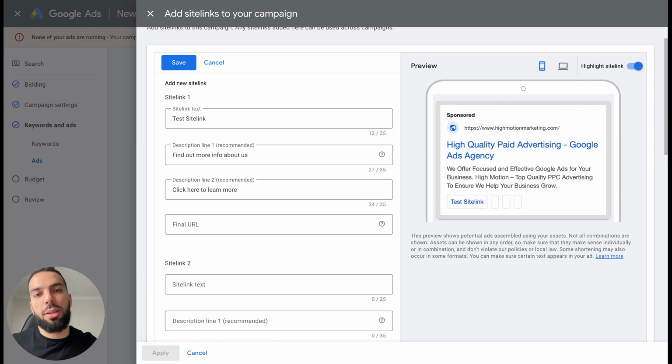So that's what a site link extension is, where you can put other links to other pages on your website that you feel like customers may be interested in when they see your ad. But it's not the main focus of your ad, but it's just a little extension at the bottom to further push or promote another page, or a contact us or an info page for them to find out more information.